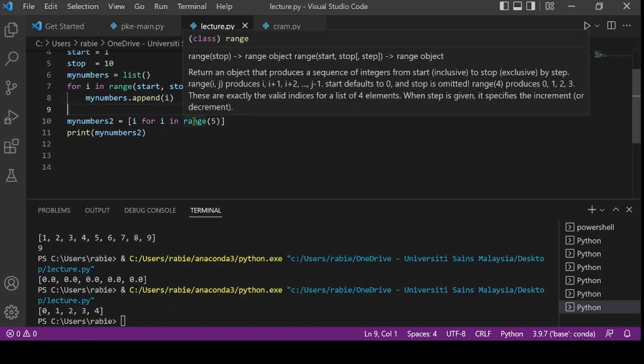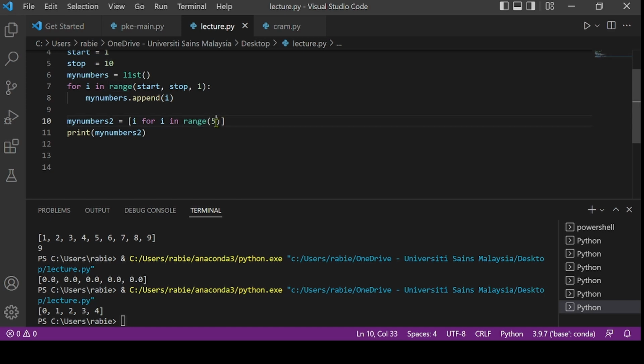So again, I repeat, for your range here, if you only provide one argument, then Python will automatically detect that as your stop value. And it will not include the stop value in your sequence.